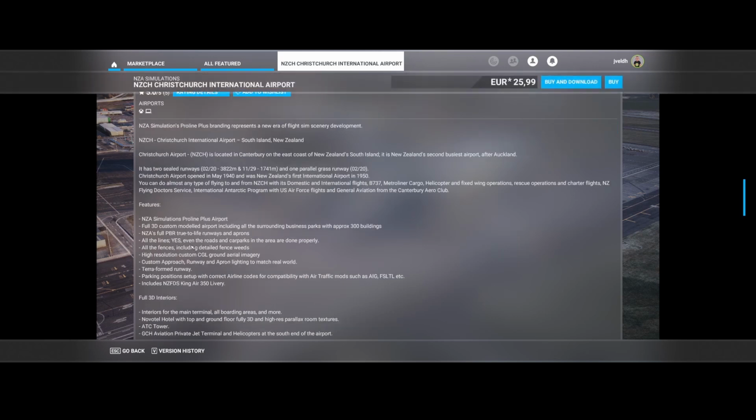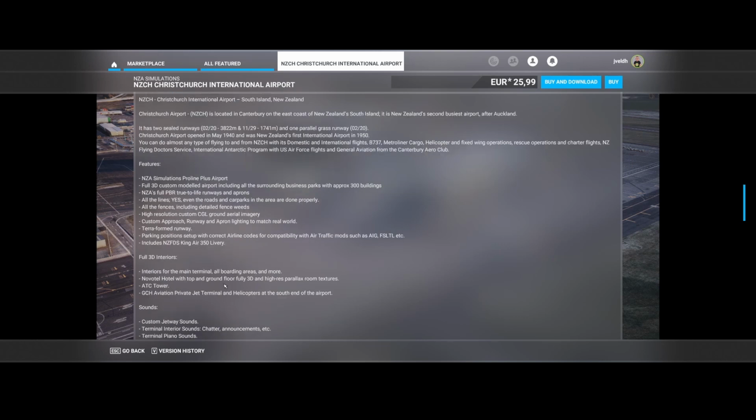So what's included, right? NZA Simulations Pro Plus Airport, the full 3D custom modeled airport, including all the surrounding business parks. Interesting. And full PBR, true to life runways and aprons, all the lines, all the fences, high resolution, custom approach, and a terraformed runway, and the parking positions set up with correct airline codes for compatibility with air traffic mods such as AIG and FSLTL. That's really cool. And includes NZFDS King Air livery. So that's cool. So a lot of things which they have added.